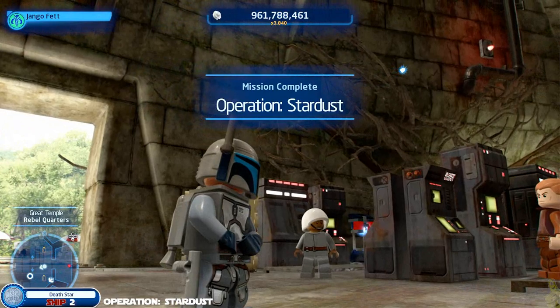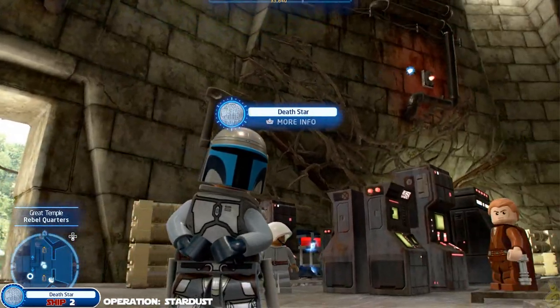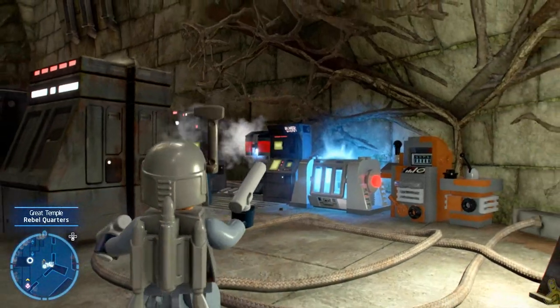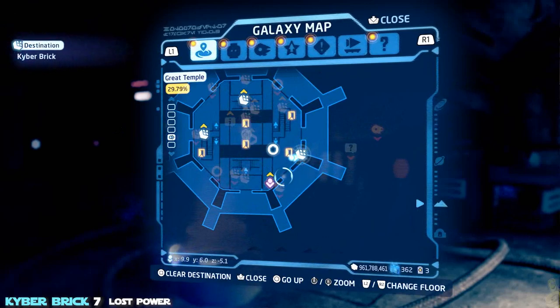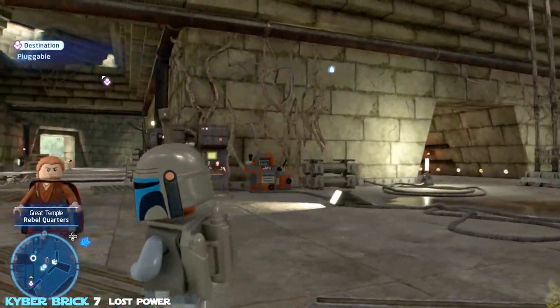Speaking of mishap, I want to show you something kind of funny and crazy here. As we wait for the Death Star token to pop up, over to our right there should be a droid. You can see him, it was right behind me. He's a little red astromech droid. I'm going to go ahead and take out this Kyber Brick real quick called Lost Power. Turns out there's a pluggable right behind me there, and we're going to go ahead and grab that.